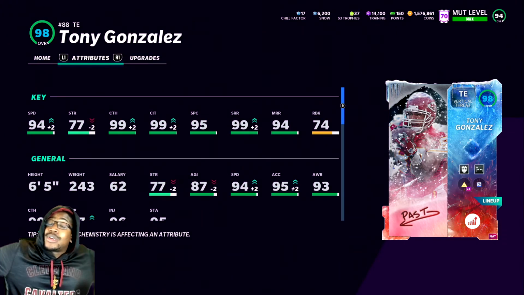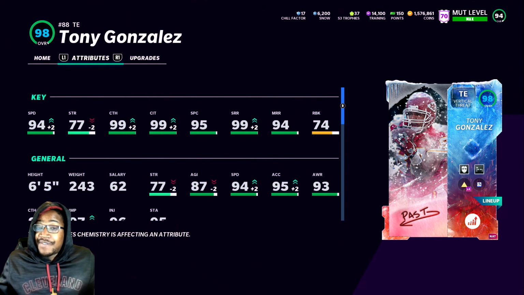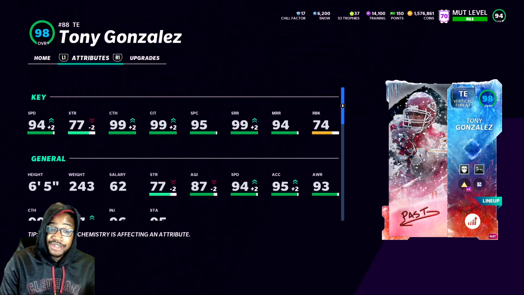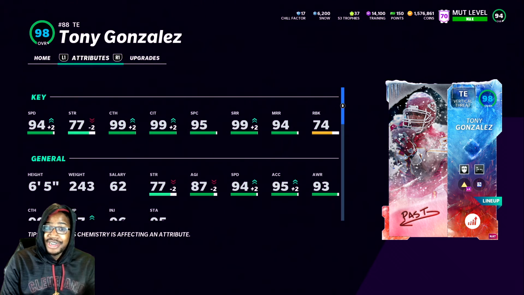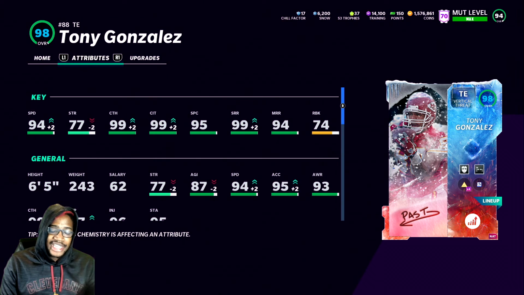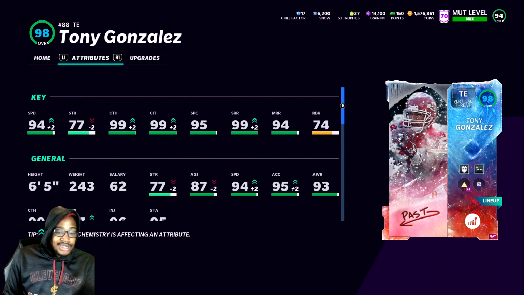YouTube member back here with another gameplay, man. Today we got Tony G and LTD DK Metcalf, strong safety out of position, coming in with 94 speed, 77 strength, 99 catching, 95 speed, 99 short, 94 medium, 74 run block. Man, we're getting a lot of tight ends, because EA is giving us a lot of in-game cards in December, so it's kind of ridiculous. He is 6'5", 243 pounds.